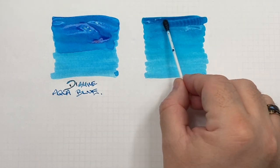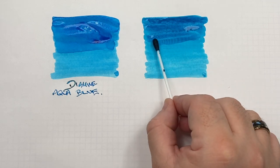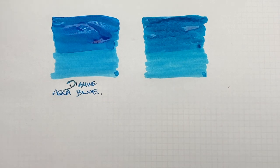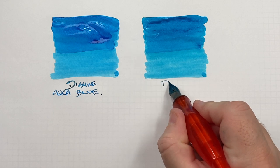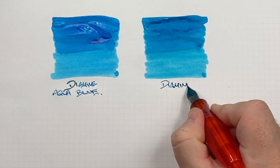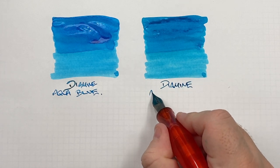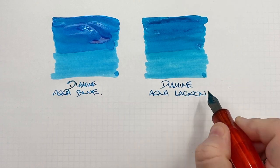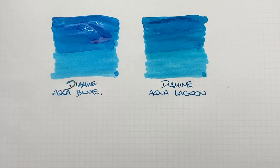We'll do a second pass over the top half here just to show the difference between a wet and a dry, or a broad and a narrow writing nib. And this is Diamine, and it is Aqua Lagoon. But I do actually like this as a turquoise colored ink. It's a little bit more on the greener side than the blue. Hint of green, I would say there, but it is quite a nice color.